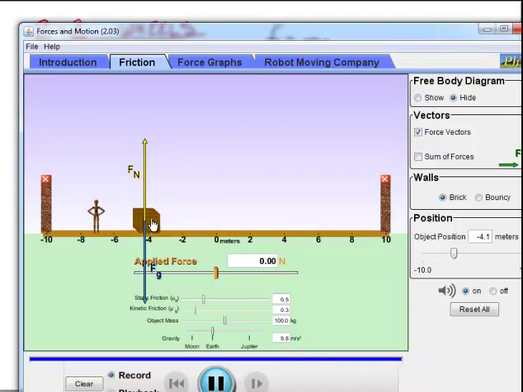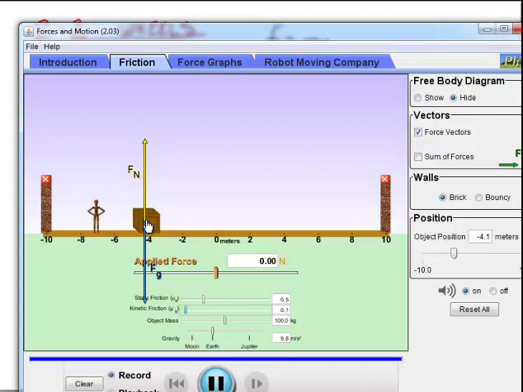But as soon as I let that little rascal go, what does it do? The frictional forces keep going, right? And so they eventually stop it. You can see there's two types of friction: static friction and kinetic friction, and I can vary both of them. Naturally the static friction is higher than the kinetic friction, the one that happens when we're moving. I'm going to lower this kinetic friction quite a bit.